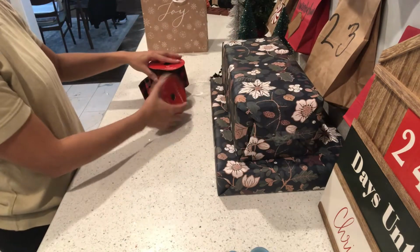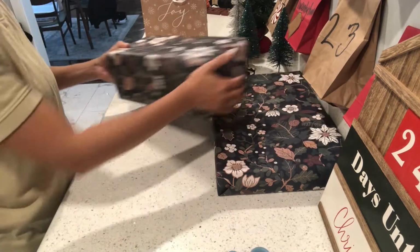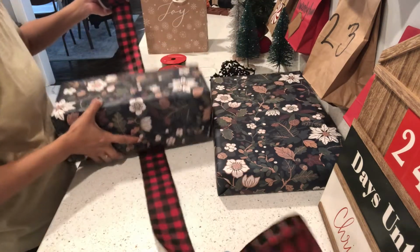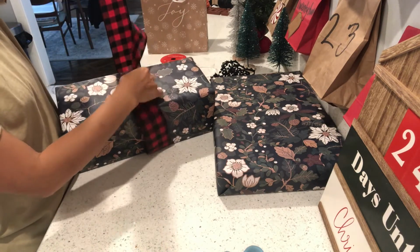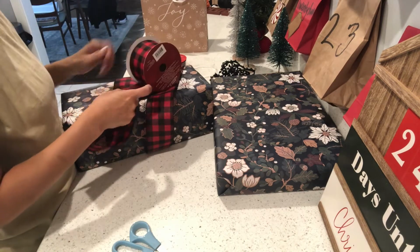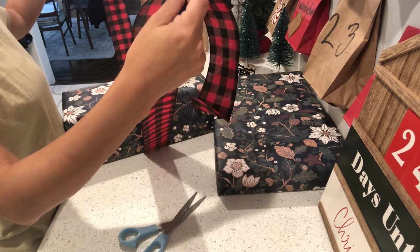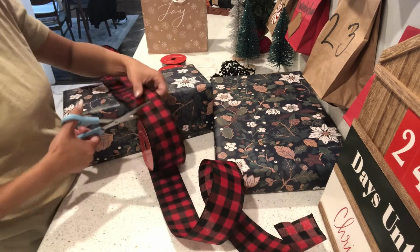All right, first one we're gonna wrap, ribbon is this one. So this gift is actually for Corey. So when I wrap it, I do want it to be nice because it's for him. And you can do your ribbons when you tie them all different types of ways. It just depends. Am I gonna wrap this 4 ways? Probably. I'm gonna wrap this around 4 times, like around the sides, both sides.